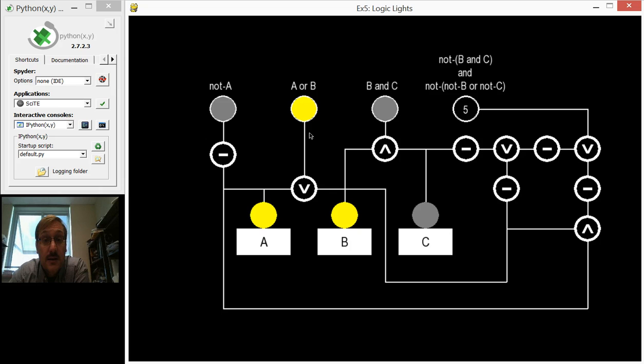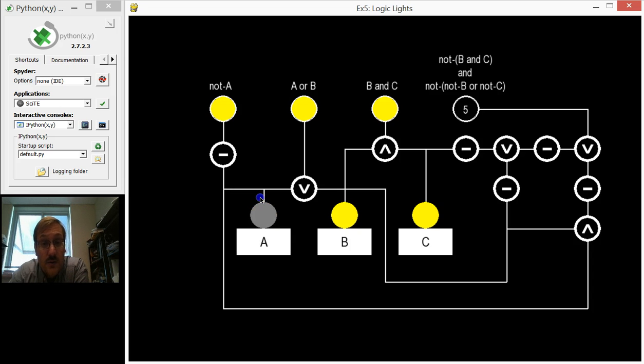So is B on? Yes. Is C on? No. So that means that B and C are not both on. Only one of them is. Obviously, if I take B off and put C on, nothing happens here. I have to have both of them on for this to light up. So that's what happens with these first three buttons.